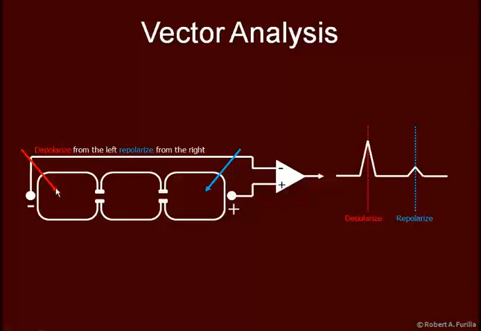So if this cell depolarizes, the wave will move toward the positive electrode. We see an upward R wave. Now the cell on this end begins repolarizing first, and it moves toward the negative electrode. Since repolarization is the opposite of depolarization, but the wave is also moving in the opposite direction, we now have a double negative, so we see an upward deflection. This could be the AV node, this could be the apex of the heart. And in a normal heart, this is the direction of depolarization and repolarization.